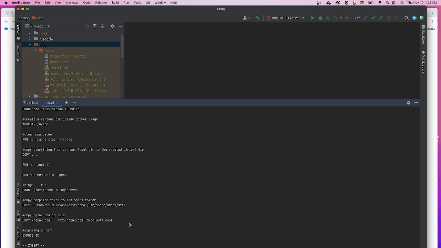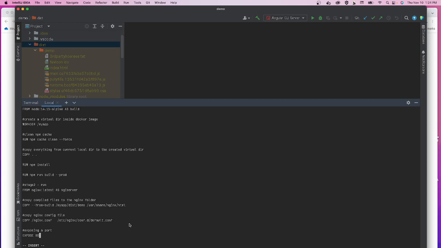This is saying that the server is going to listen to port 80 in the Docker container. If we create a container based off the image that we're going to create, we also need to make sure that we map the external port to the internal port, that is the port exposed inside the Docker image.